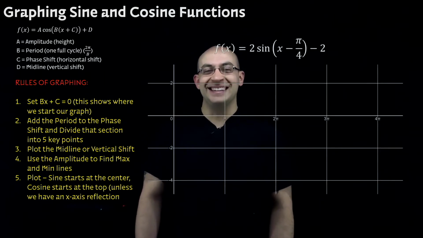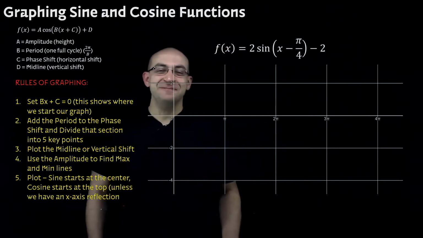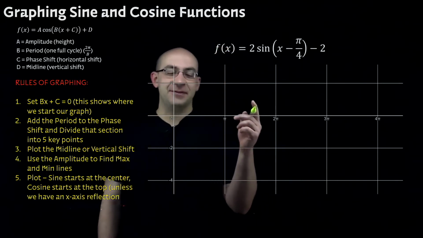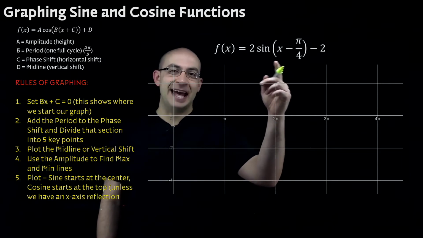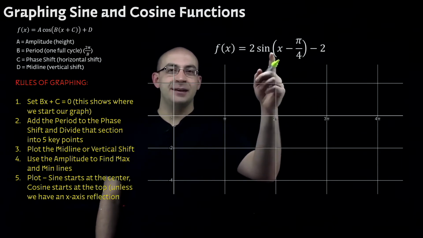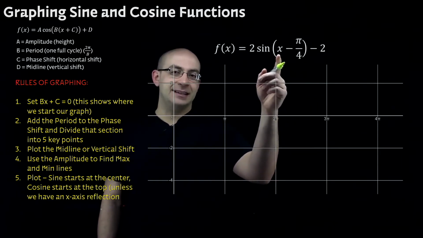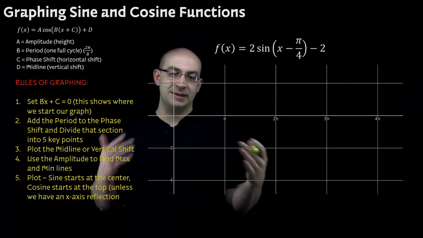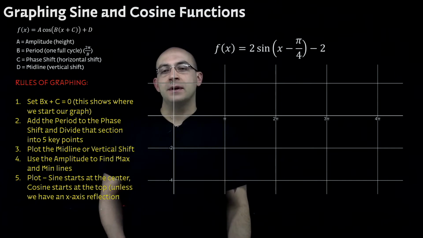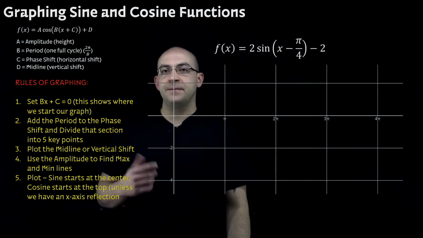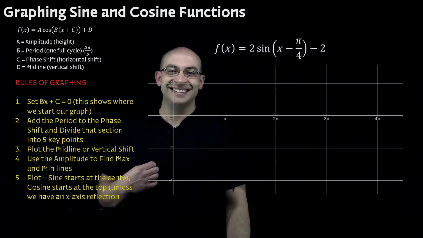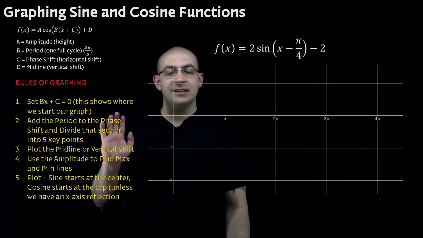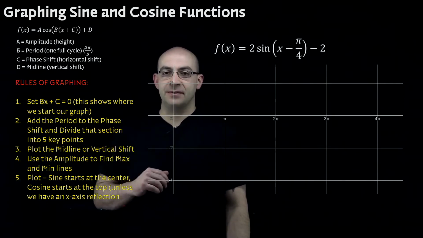Wow, that's really difficult. Here we go. We want to graph the function 2 sine times the quantity x minus pi over 4, minus 2. Just a simple note here, x could be theta. It's the same exact thing. It just is the unknown or the angle measurement that we're trying to figure out. So a couple of things we want to do first. Number 1, don't worry, it's going to be okay. And number 2, as long as you do step by step, you're going to be fine.